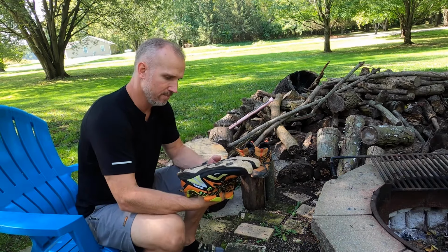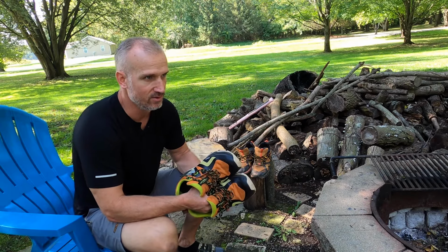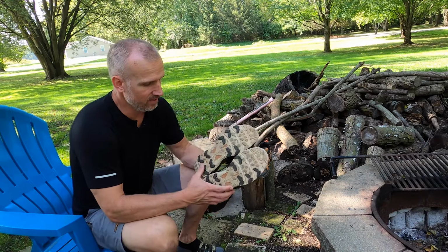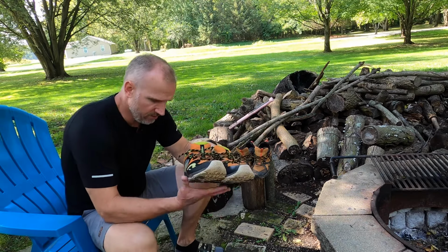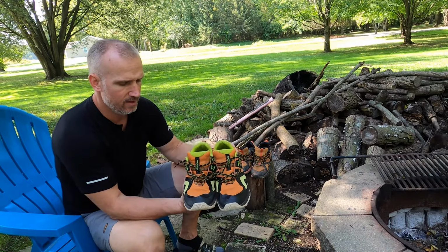So that's our quantum grip for hiking situations where you're going to get into some slicker rocks, maybe even frosted over, give you a little bit better grip on slippery surfaces. So just to go over some of the features that they highlight on Merrell.